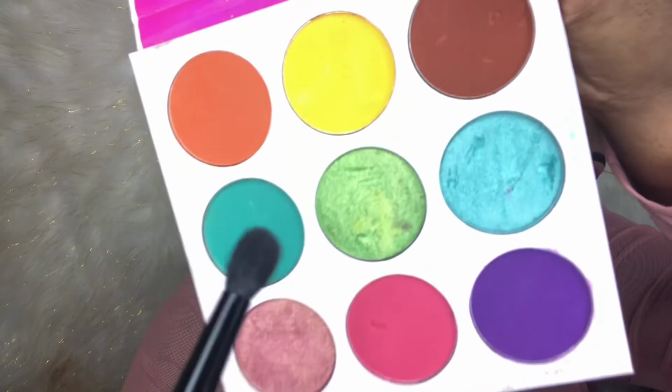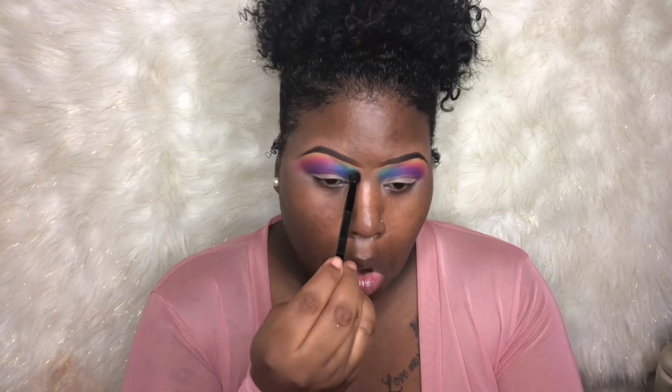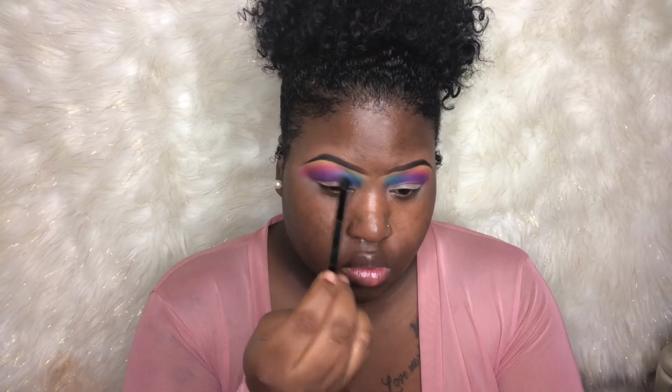Next, I'm going back in with my Juvia's Place palette and I'm going to take that turquoise, kind of light blue shade and put it above that dark blue eyeshadow, and I'm just going to blend it in with the other colors.